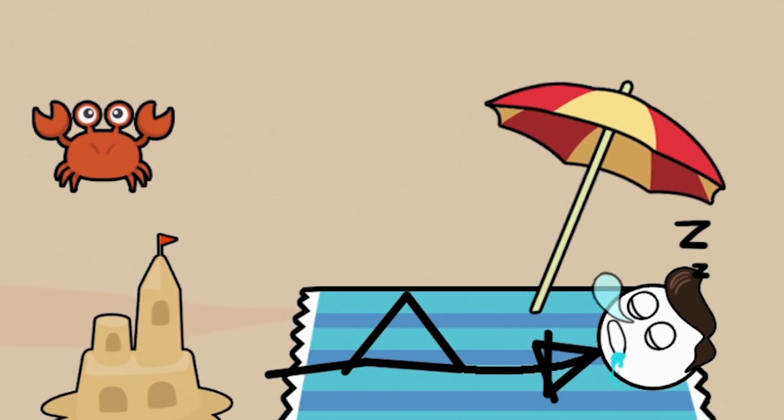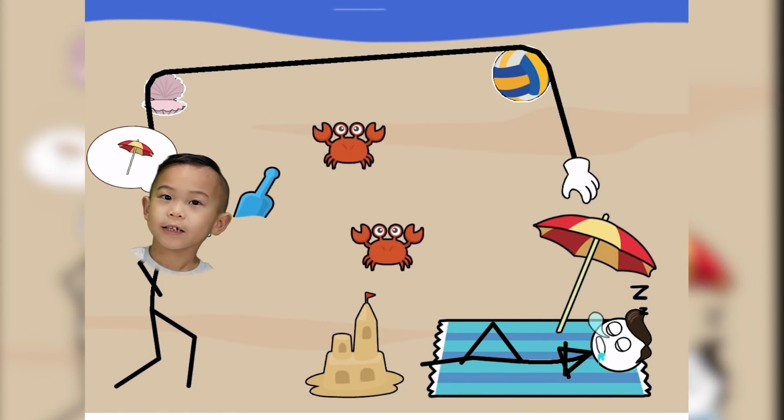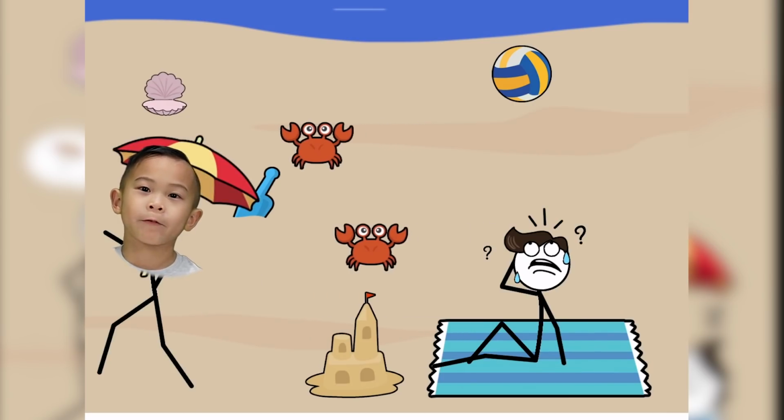Umbrella. I'm gonna go around the shell and then go around the speedboat and got it. Now I'm gonna go run away before he catches me.